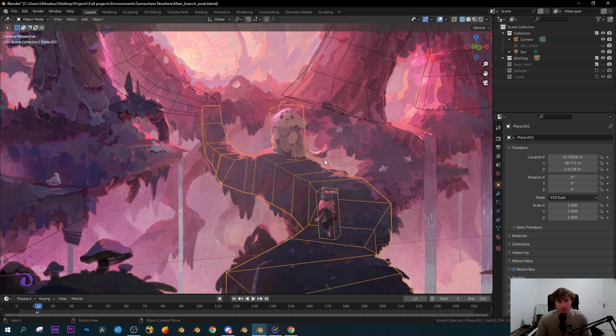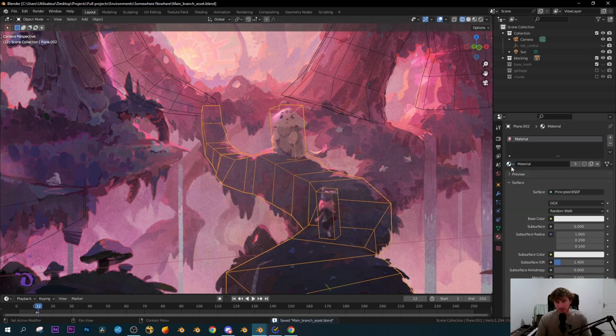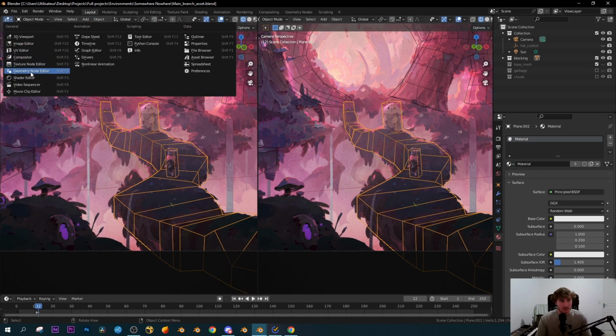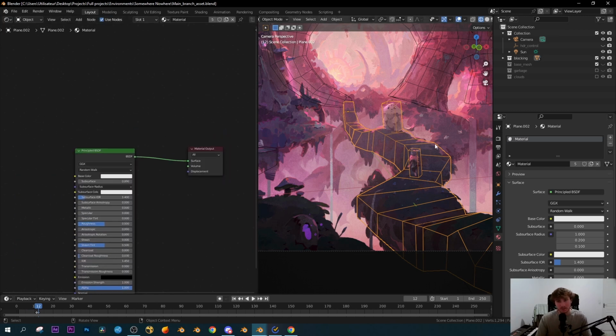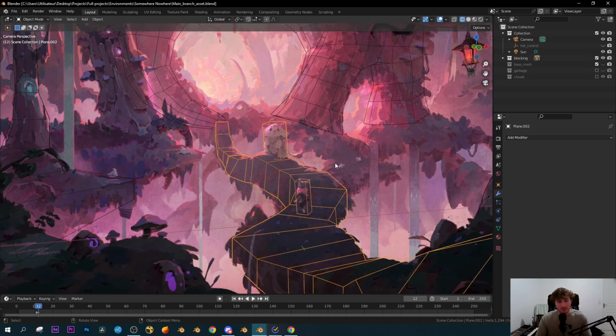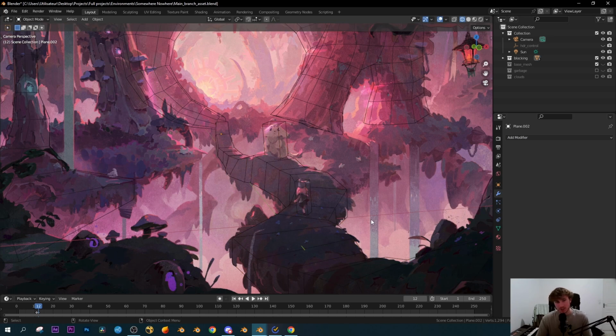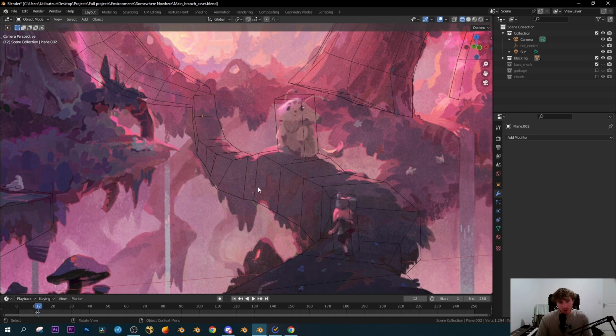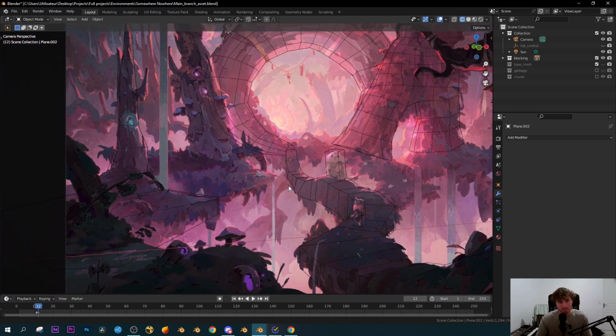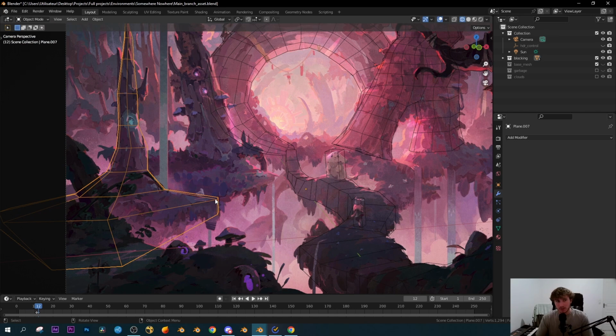You can see I've made some bounding boxes for these characters. I believe I have made this material with the shader editor. I removed it. It's not there anymore. I made this camera mapping projection, which was pretty fun just to see how it looks. Anyway, stop diverging. I'm gonna stop talking and just work. So I'll remove the camera and I'm gonna do a quick time lapse. If there's something interesting, I will just say it.